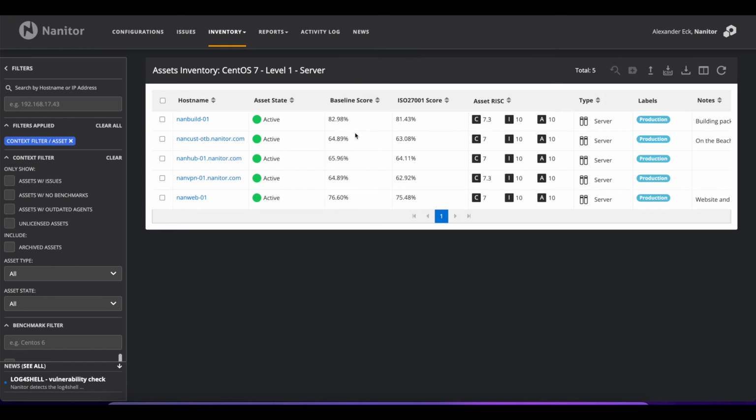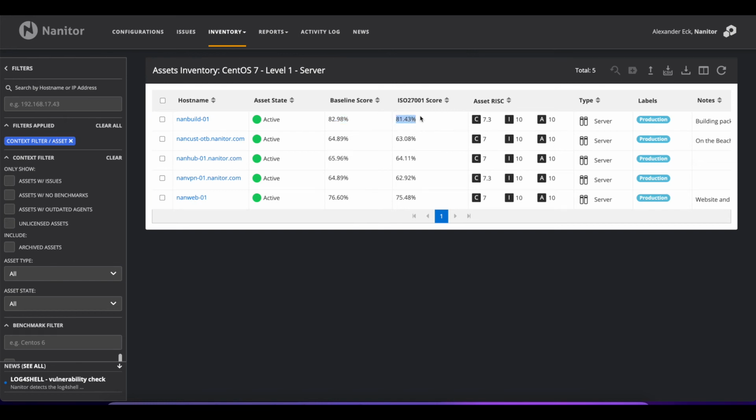The baseline score is what we have covered, and we will of course see the baseline score is different between my devices. So there might be some devices that have a higher score than others, and on the front page we will see the average score of my assets.